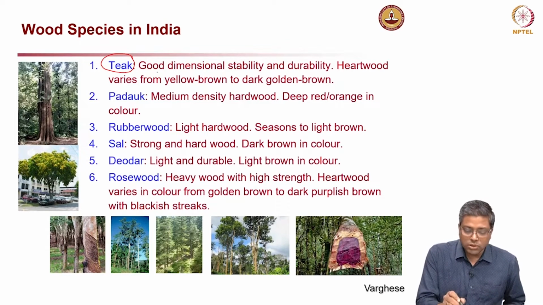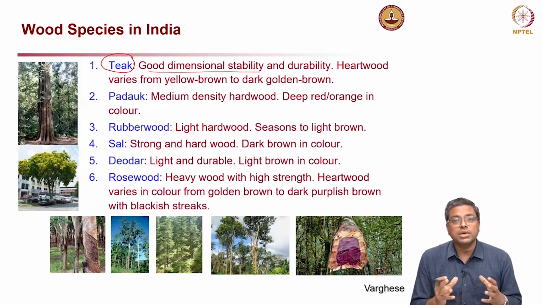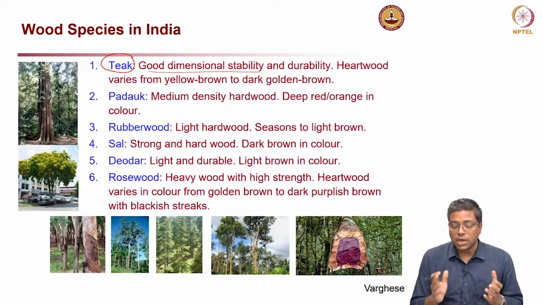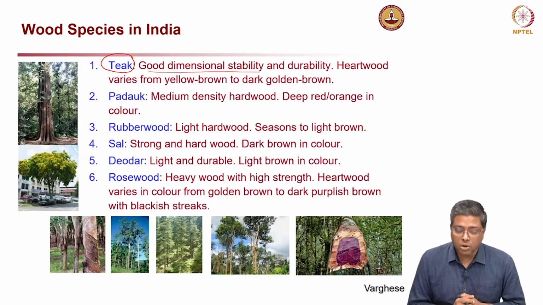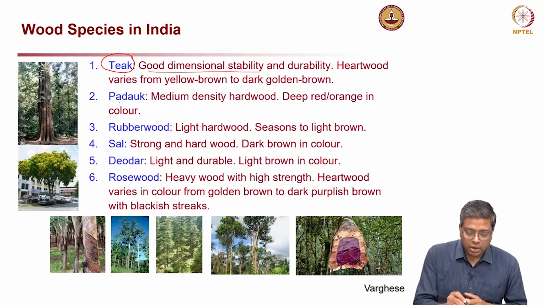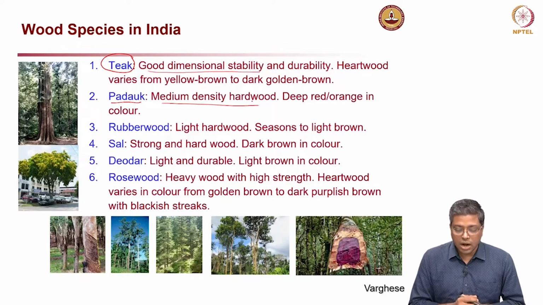Another technical reason is that it has good dimensional stability, that means it does not shrink or swell as a function of time. I mean it does not shrink or swell as much as other types of wood, and it is durable, that is why it is very, very costly also. Then density also matters. So, Padak is another type where it is medium density hardwood.